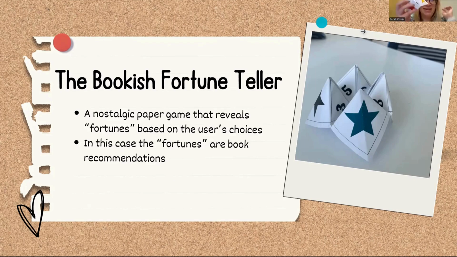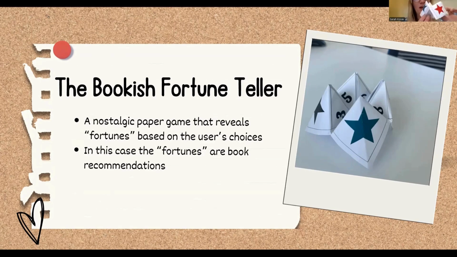So I have one that I made. I can show you how it works. For this one, I used my library's colors, and the person picks a color. So let's say they pick blue, then you say B-L-U-E, and then depending on the numbers, they pick a number. I'm going to say they picked 4, and then 1, 2, 3, 4. And then they pick another number. So let's say they choose 5. So this one I have, your literary destiny lies in a genre you've never tried. So from there, you can use that.